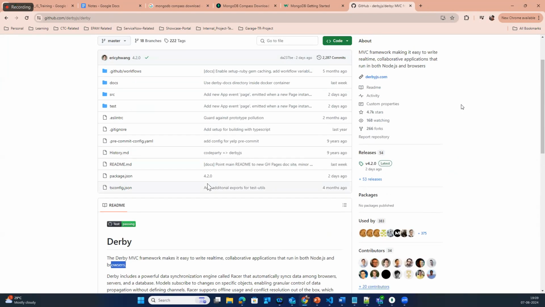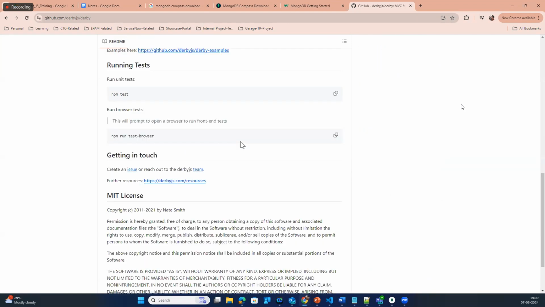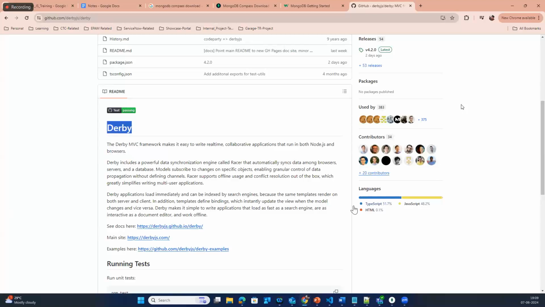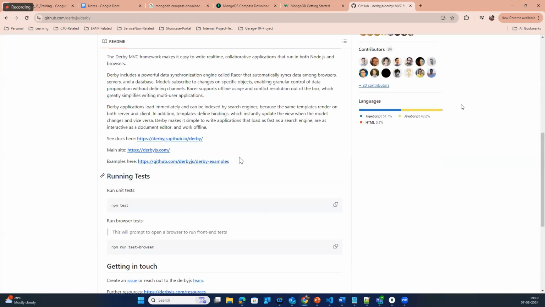If you are aware of the basic concepts like callbacks, promises, async/await, events, file systems, binary, bcrypt, and crypto modules, then on top of that, whatever the framework, whether it is Next.js, Express.js or Derby.js, you can easily learn it. There is a little difference between Derby and Express or Next.js. Express and Next.js run purely on the server side, but Derby.js is designed to run on both the browser and Node.js, so you can write both front end and back end in a single language. Of course, this is secondary.